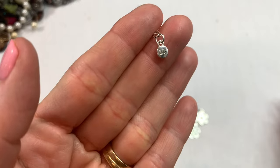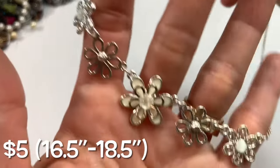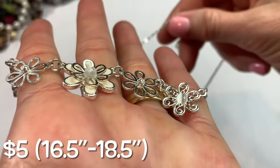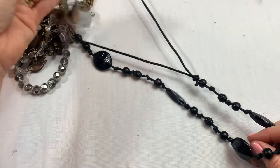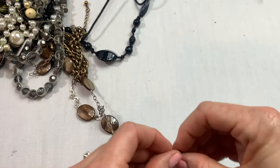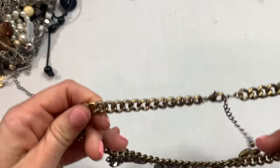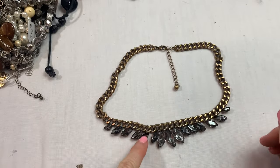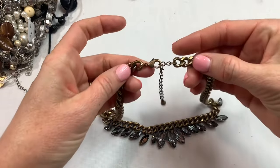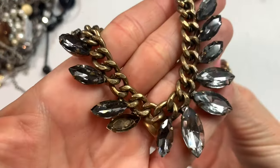And we've got a Liz Claiborne. Pretty flowers. Cute for spring coming up. Earring we'll put over there. Okay, right away I can see that we're missing one of the rhinestones here. I'm not seeing any brands on this, so that will go into craft.